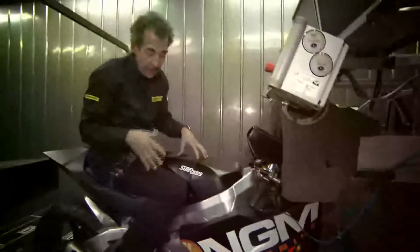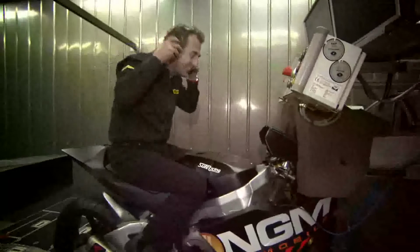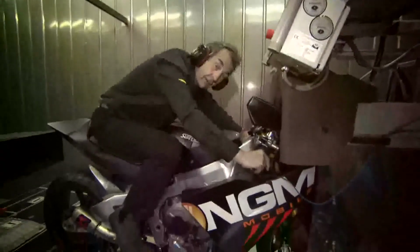So what is the point of all this shaping and forming? It's not just to look cool. A properly designed exhaust system will extract more power from the engine. It'll make it flow. It's a bit like an athlete with a nose clip on. Air going in, it's got to flow out. So here on the dyno now, we just check out to see exactly what the modifications have done. And as far as I know, no one's ever crashed a dyno.